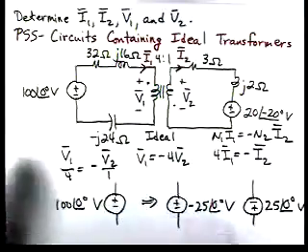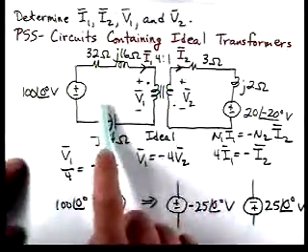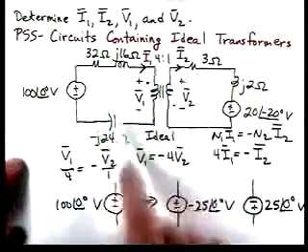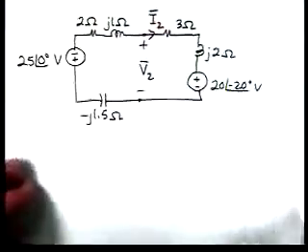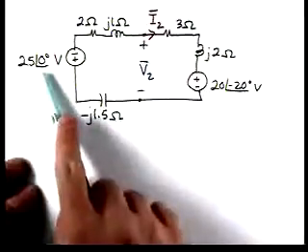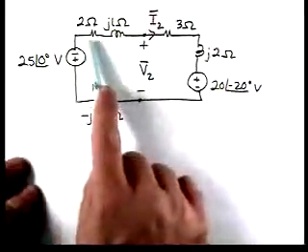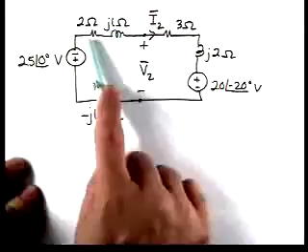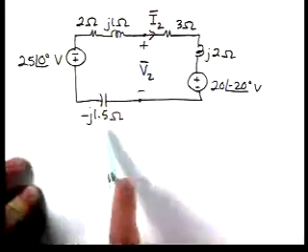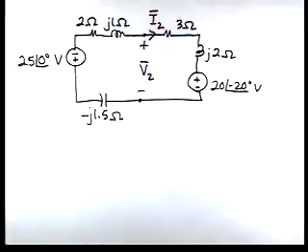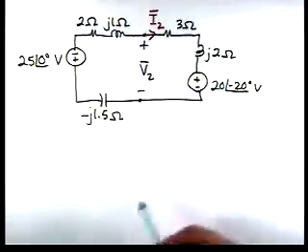So now reflecting all the impedances over here through this transformer yields the following circuit. Here's our voltage source, and here's our 32 ohm that we divide by N squared, and N is 4, so we divide by 16. This becomes j1. This becomes minus j1.5. So now we can just apply KVL to this circuit. This is a single loop circuit.